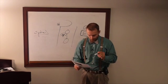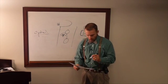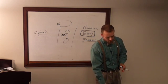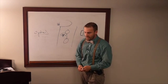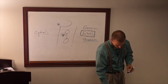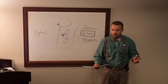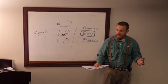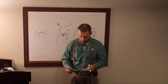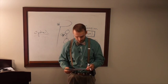All right, so the coin that we have here on the second page is called the Bar Kokhba coin, right? And this is kind of an interesting thing because this was minted in the 130s or so. So this is after the time of Jesus. It's supposed to be a picture of the temple, right? So from that time period, this was a coin that was minted, and that was supposed to be a picture of the temple, and that's the ark on the inside there, and so that's kind of interesting.